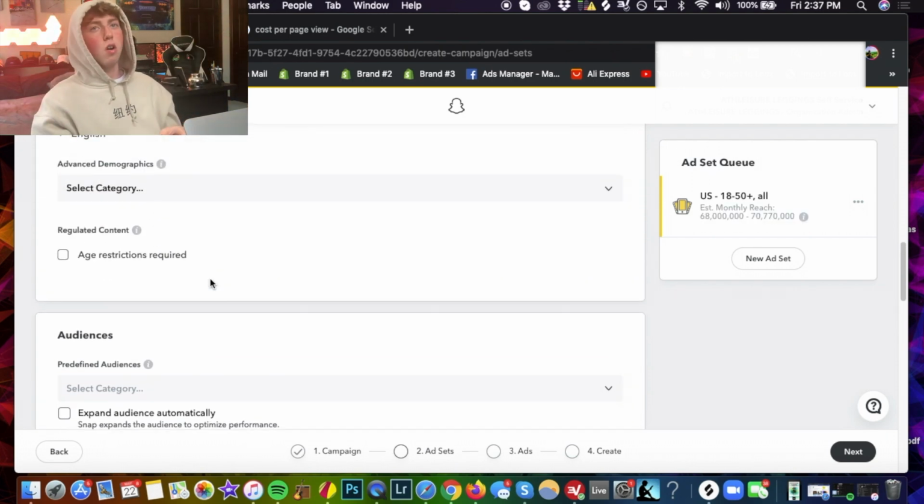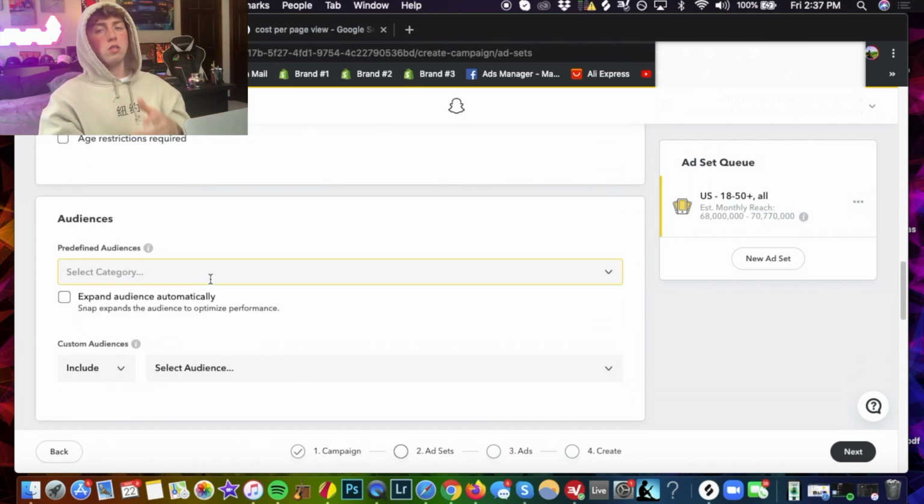This is where we're going to be targeting our interests. And I usually like to target one interest per ad set. The reason for that is because we don't want to be integrating too many variables into the equation. If we're testing multiple different interests and we get a sale, we're not going to know which interest actually got us that sale. So it's important to just test one at a time and test multiple ad sets so we can keep the ones that work and then kill the ones that don't work, right?